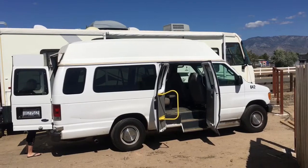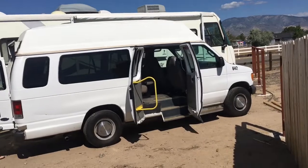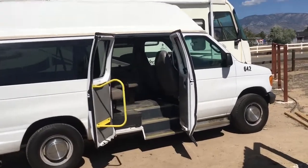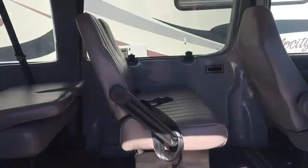This year we ended up buying a new van that we converted into a camper van. We've been working on that the last couple weeks trying to get it ready so we have something to tow the car and sleep in while we go racing. This is our new camper van — it's a 2006 Ford E250. It's a handicap van but we're gonna pull the handicap lift out of it. It is a high roof, so it's a full six and a half feet of standing room inside, and this is what we are converting into our camper.